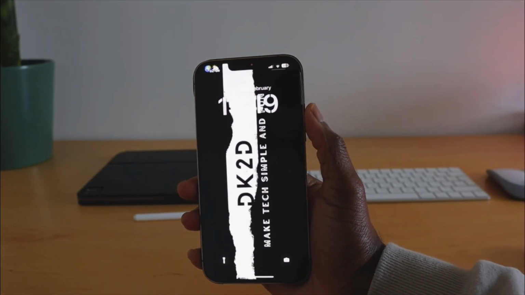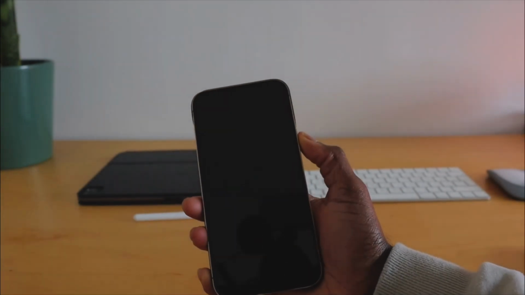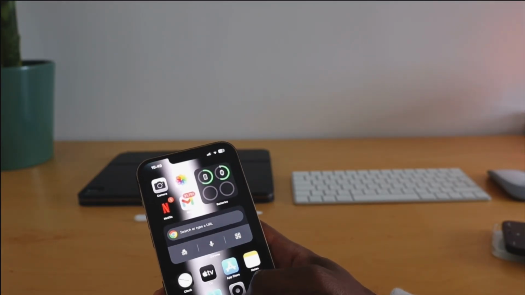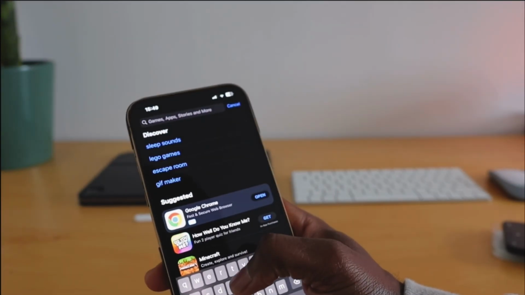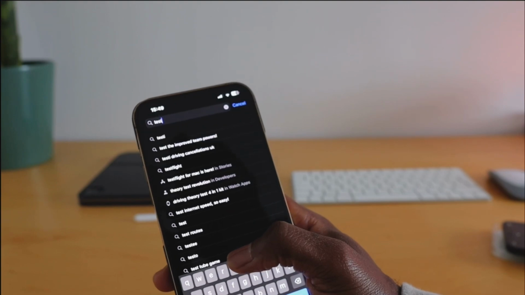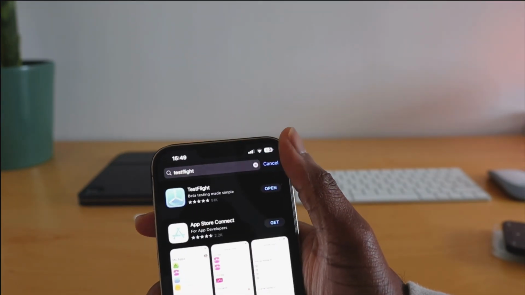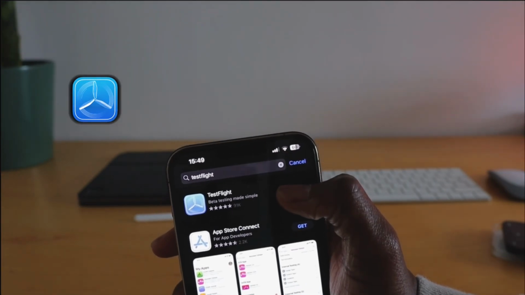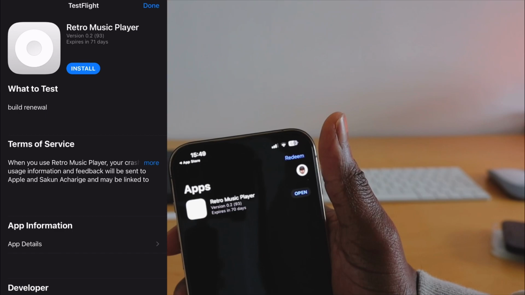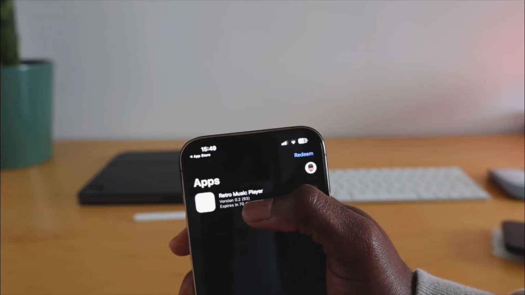In today's video I'm going to be showing you how to get the original Apple iPod on your iPhone. Go onto the App Store and install this app, which is called TestFlight. I'm going to search and type in TestFlight, one word altogether. Click on that and it's going to give you that blue icon. So you want to click on install. In my case I already have it installed, which is fine, and you can see it's already showing me the music retro app.